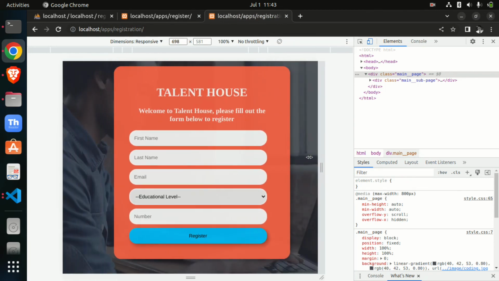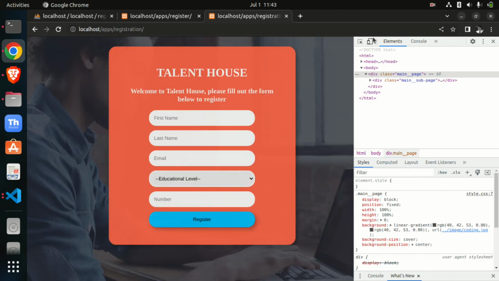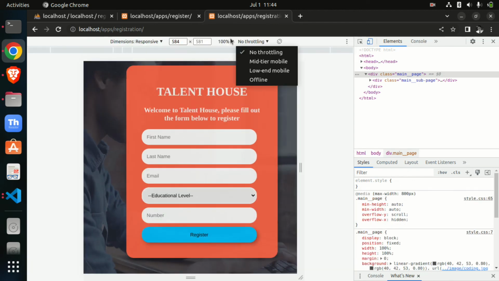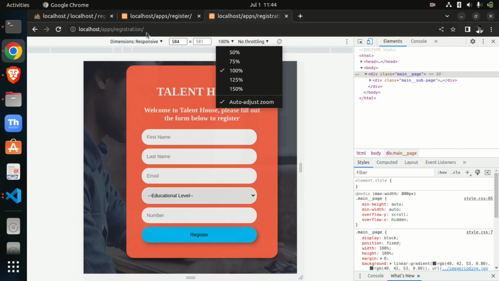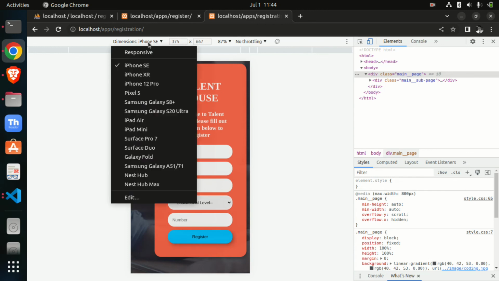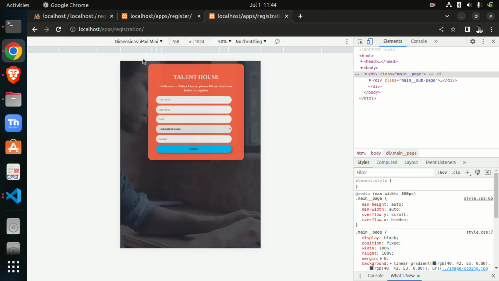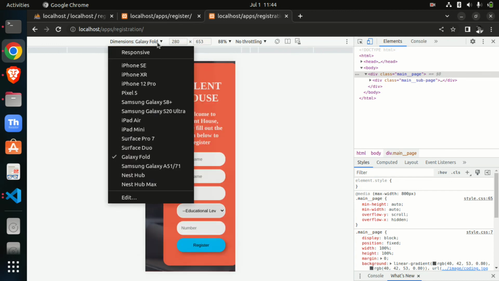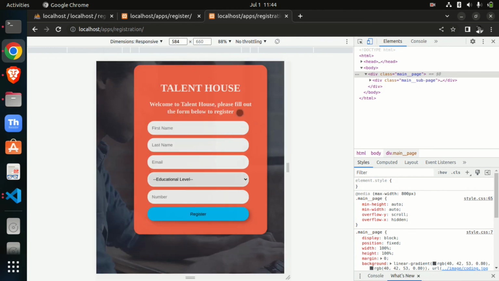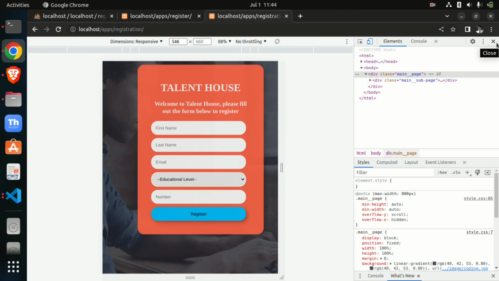Now, this is how our screen looks like. So we have a phone section here. You can actually choose the type of phones here. Here you choose iPhone SE, how it's going to look like on an iPhone, how it's going to look like on a Pixel 5. We can actually do the editings for most of these devices, but that's not part of today. So we just want it to be responsive. So when you reduce it, it doesn't hide and other stuff. Even though we can fix this space here, it's going to make the video so long.